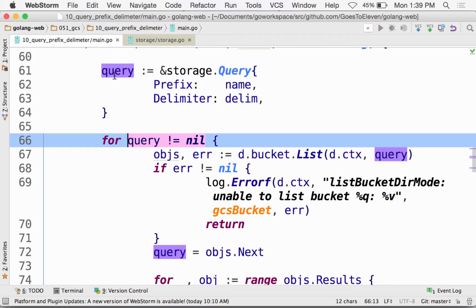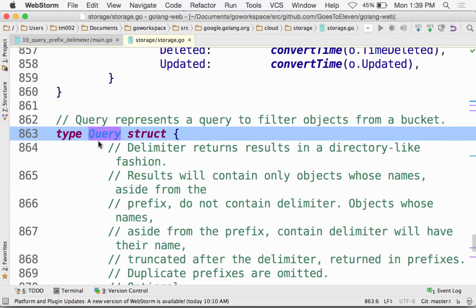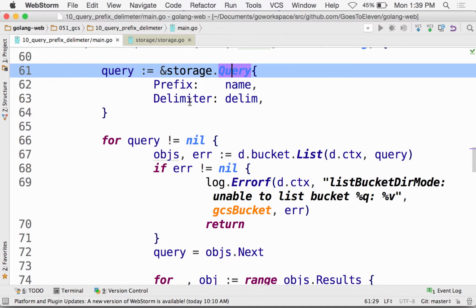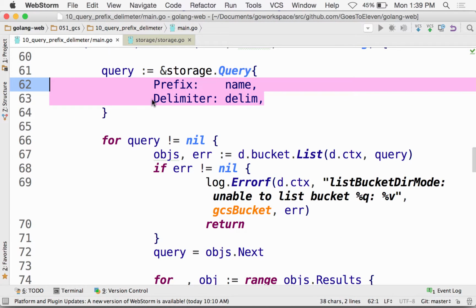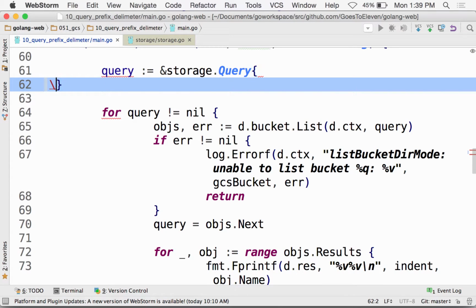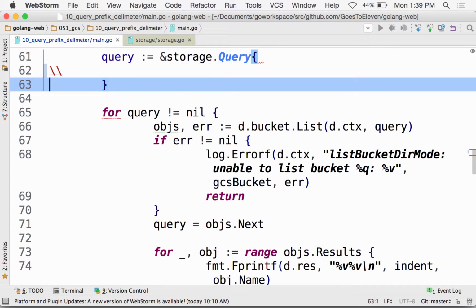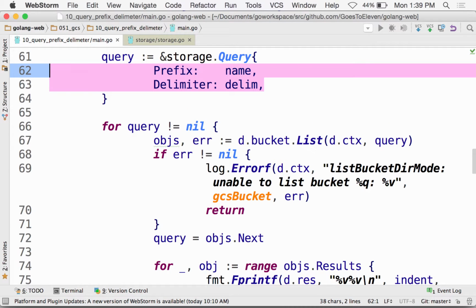But what's query right here? Query right there is the pointer to that struct, and it's not nil because we just created it. And if it was like this, it doesn't matter. You're still creating something there. That's not nil, that's an empty query, because it's not a make deal. It's not a slice, map, or channel. If it's a slice, map, or channel, it would be nil because it hadn't been made. Okay. Cool. All right.